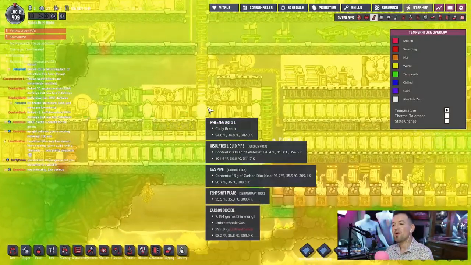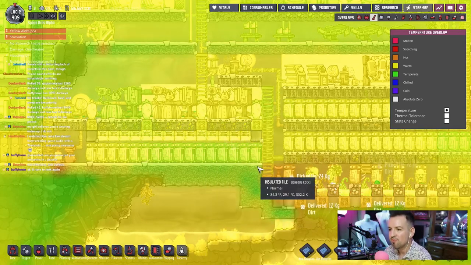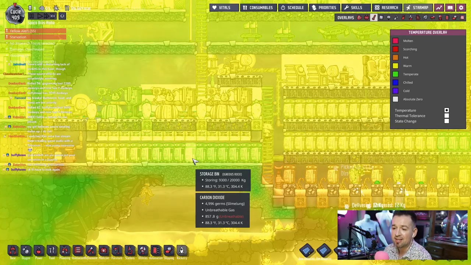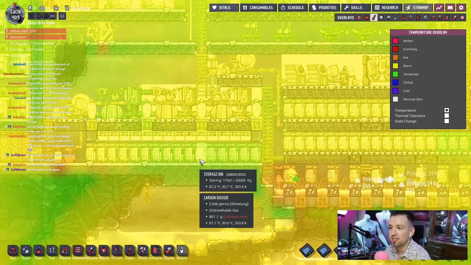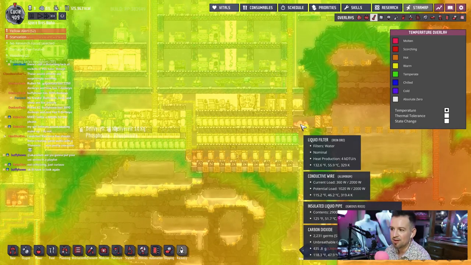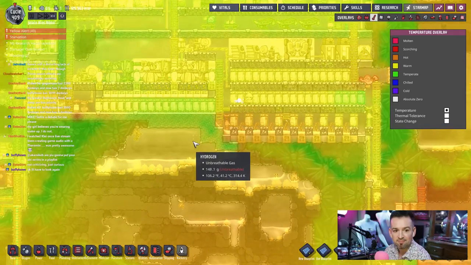Look at that. I'm going to go ahead and say that, yes, the Weezworts have had a positive impact on the overall temperature in this area, because this area has maintained a decent temperature. It's not hot. The hottest thing is this liquid filter over here. It's 132 degrees. But yeah, no, it's done a fantastic job.